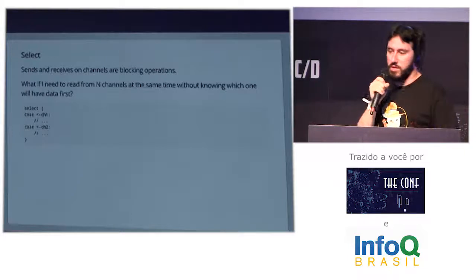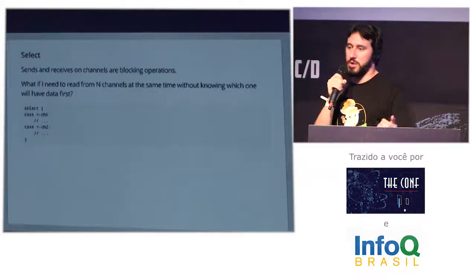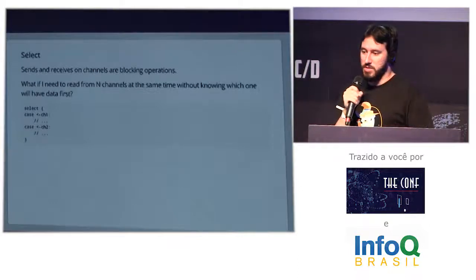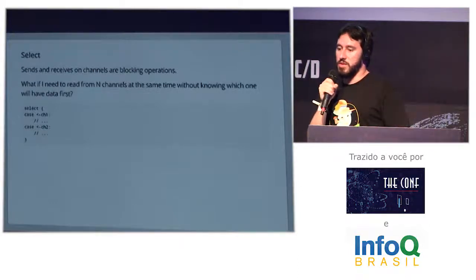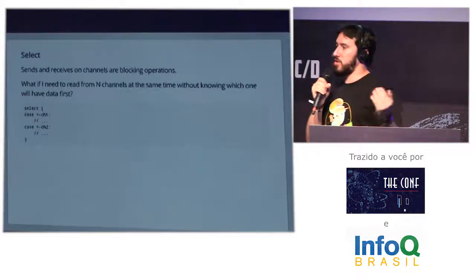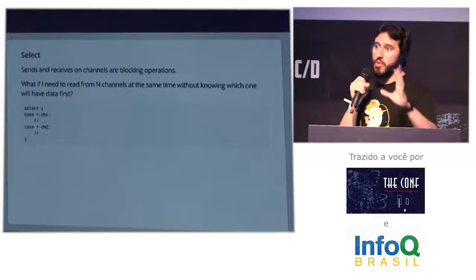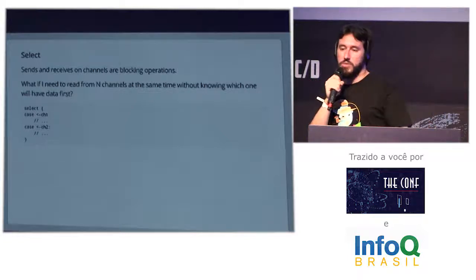We're just trying to read from the first channel, and we're going to be unable to move on with the program because we are thinking, okay, we have nothing else to do until we receive data on the first channel. So if the second channel has some data to send, we are not going to be able to read it until we receive data on the first. So if we want to use both of them together, we need a select.